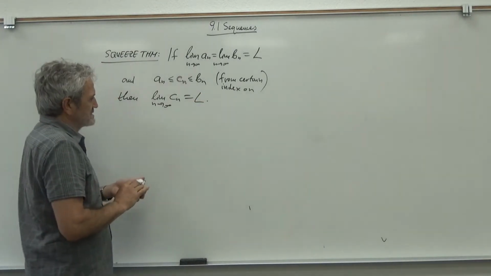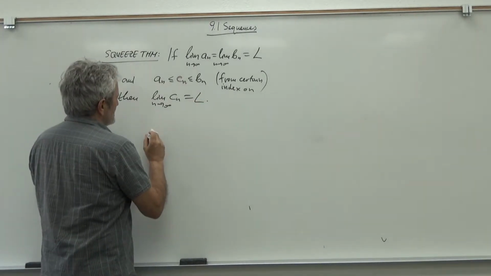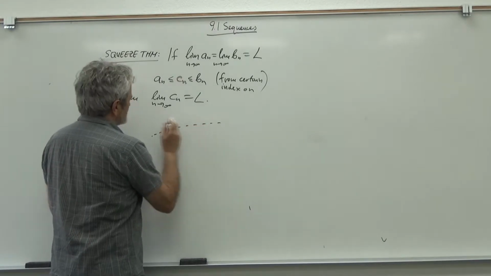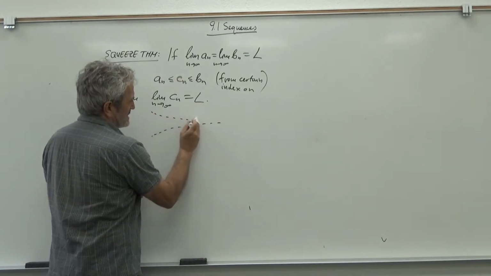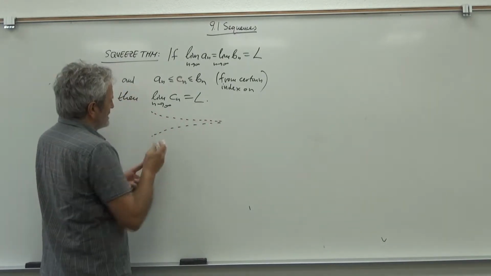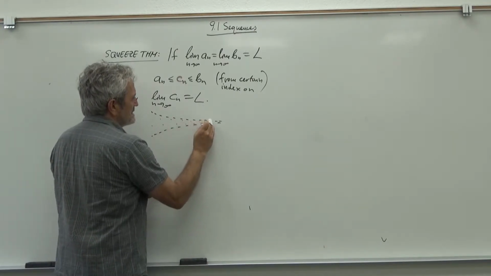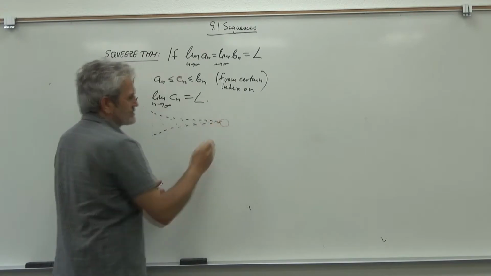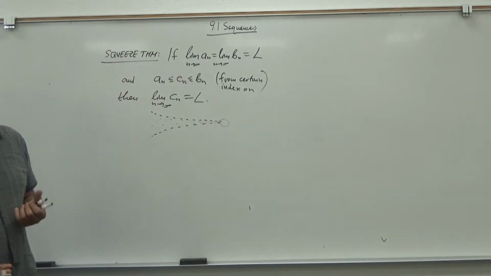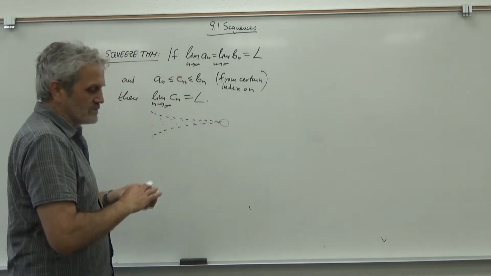And that's kind of nothing surprising if you draw it. If you say a_n goes like this, and then b_n goes like this toward the same limit, then however unruly our sequence is, there is no freedom, actually it has to follow the same limit. It's common sense, and let's see how we use it.